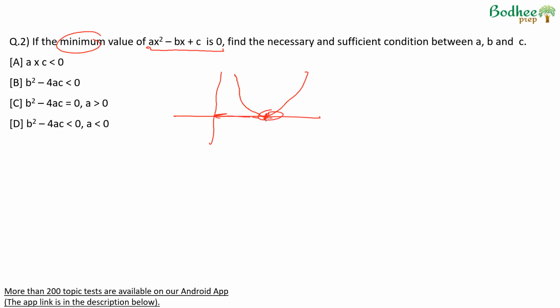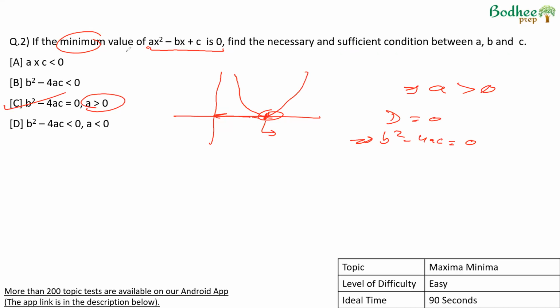What this also tells me is there will be exactly one root for the quadratic equation. Just find the necessary and sufficient conditions for a, b, c. Since there is a minimum, a has to be greater than 0. Also c is positive. Also, since there is exactly one root, the graph of the function touches the x-axis only at one point to give a minimum value of 0. That means the discriminant has to be 0. So b square minus 4ac should be 0. Hence, the two conditions needed for our answer would be option C. I think this is a basic application of the rules of quadratic equation and therefore easy question within 1.5 minutes.